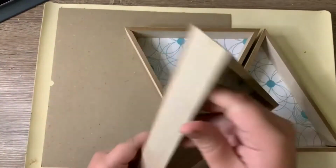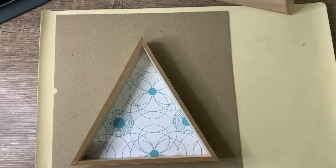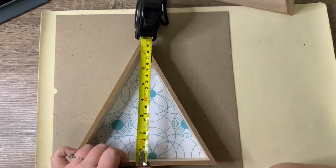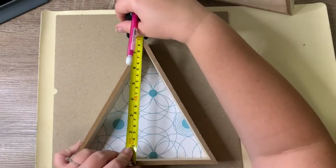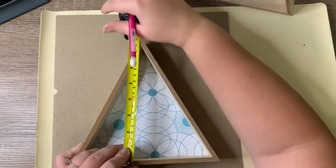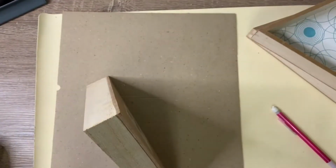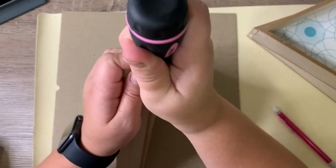So here I'm just taking some of those triangle shadow boxes that have been popular at Dollar Tree recently. I'm taking 3 of them and I'm going to be making a tree-like shape. Here I was just measuring out what height I wanted them to be cut off at, and now I'm removing the backs of each of them.